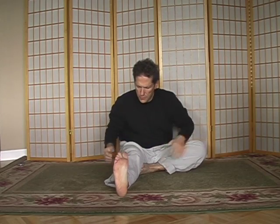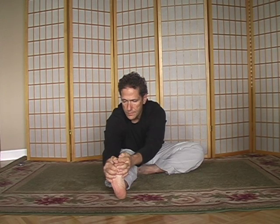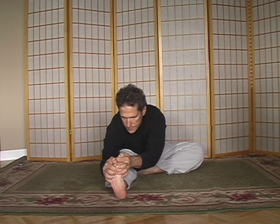Okay, switch legs — place your other leg out in front of you. Tuck the foot into the groin, get the hips so that they're square. Reach up, inhale, exhale down. When you can no longer keep your arms next to your ears, that's when you bring them down. Inhale, exhale. Refreshing oxygen to the muscles allows the body to get rid of lactic acid.